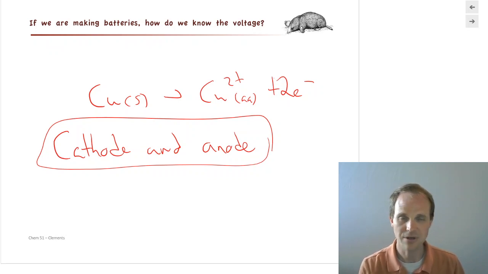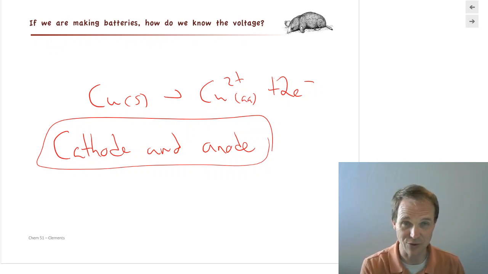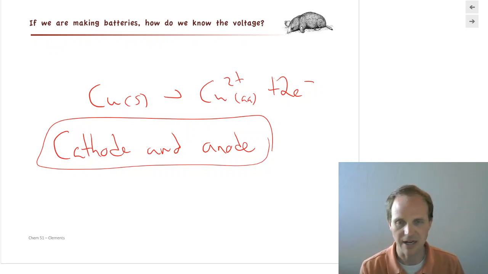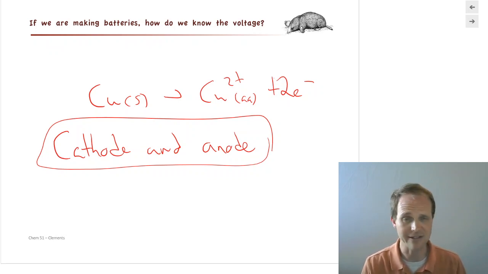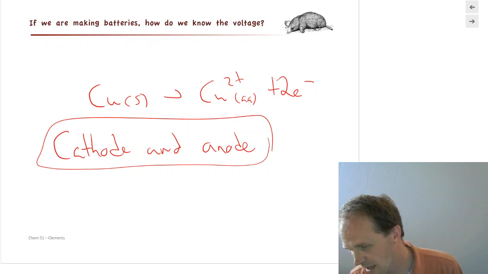Okay? But then it turns out it will get really, really difficult to keep track of all the possible batteries in the world and be like, well, gosh darn it, I just have to list every possible battery ever and calculate the voltage of that experimentally, and then publish that and say, if you want to know a lithium and fluoride battery, it's going to make exactly this much. Wow, that would be a huge table. But it turns out that there is an intermediate that we can use. And we'll see that in just a moment.